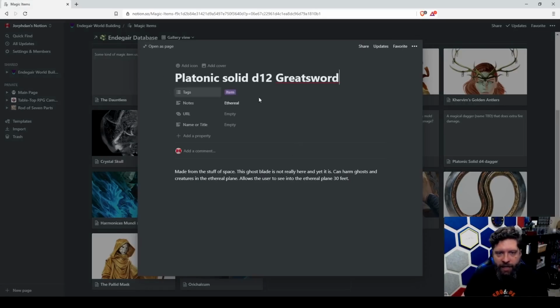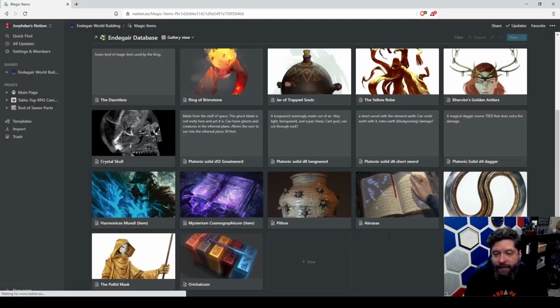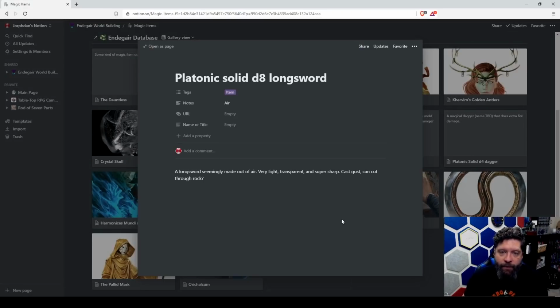So for the Platonic Solid D12 Greatsword, we'll say that this is made from the stuff of space. This ghost blade is not really there, yet it is, and it can harm ghosts and ethereal plane creatures. It allows the user to see into the ethereal plane. So that's kind of one. And then a D8 Longsword. The D8 is associated with air. So I like this vibrational air sword in a way.